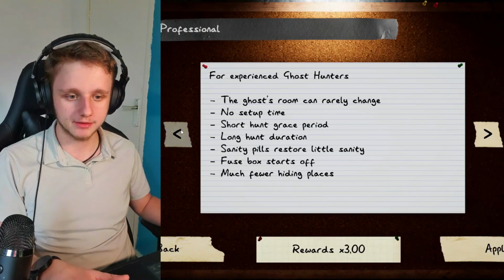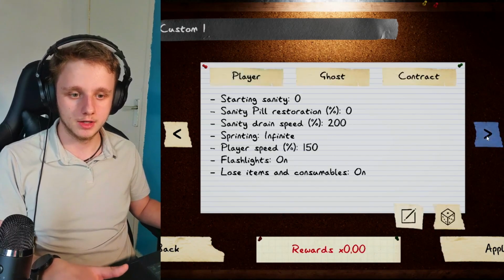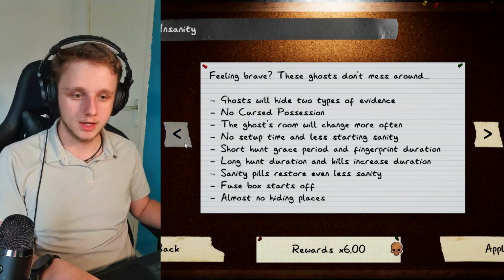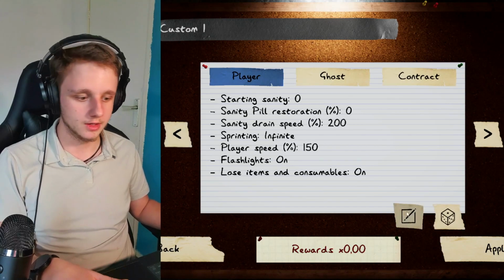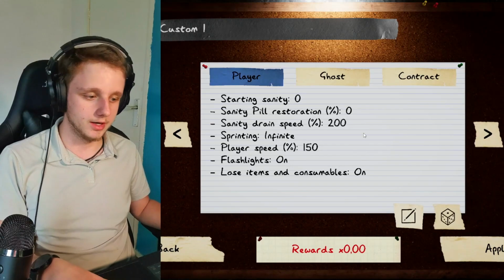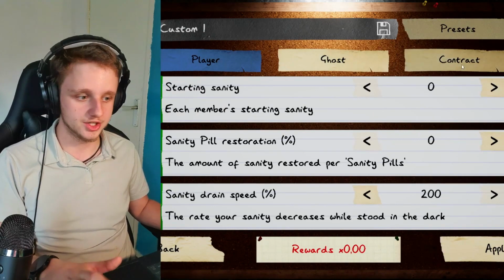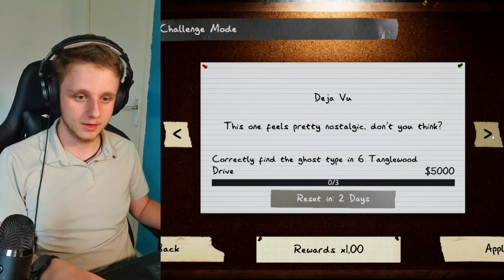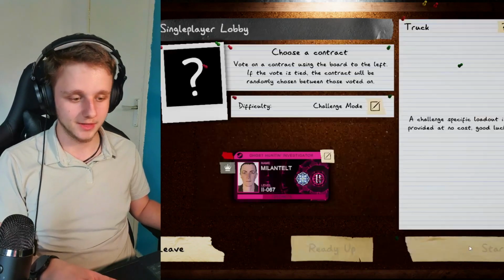You can select it by left clicking here, and eventually you will get to challenge mode, and you can click on apply right here to apply this to your game. If you have, for example, custom, you can change this and change it to your own preferences, apply it, and then apply here. There you go, it works. But I'm going to play challenge mode with you guys. So go back and then continue and go to challenge mode, which resets in 2 days. So let's do this now.